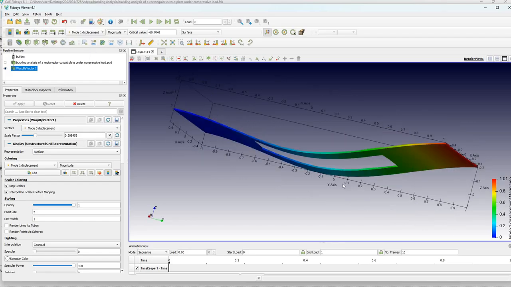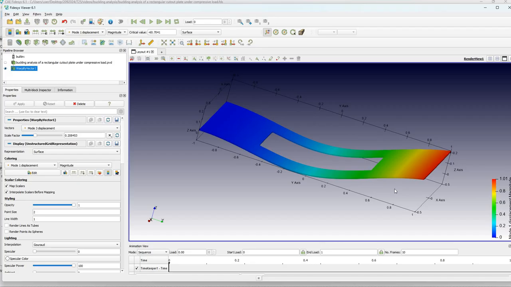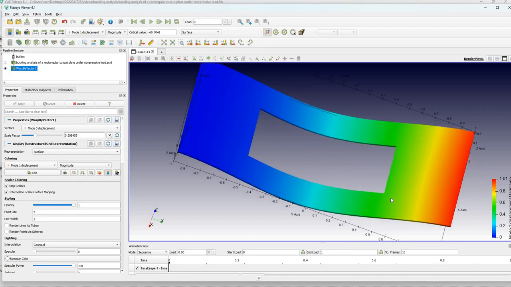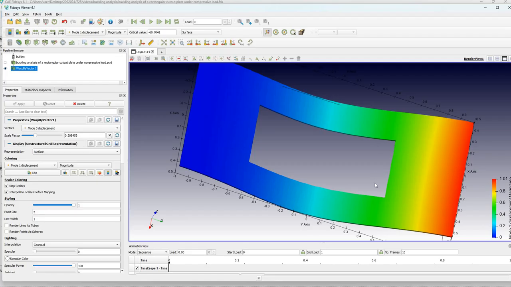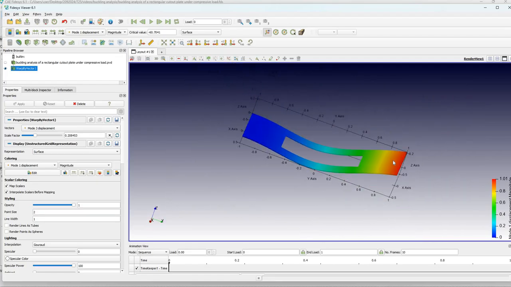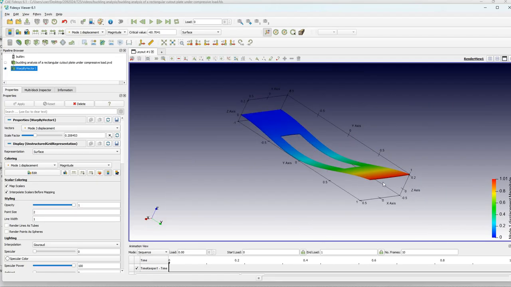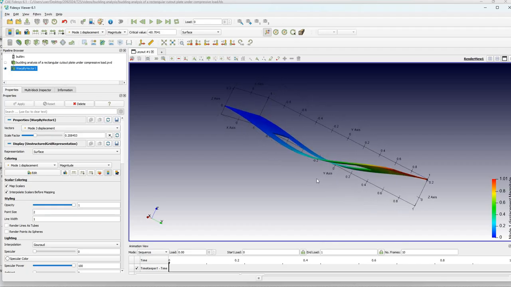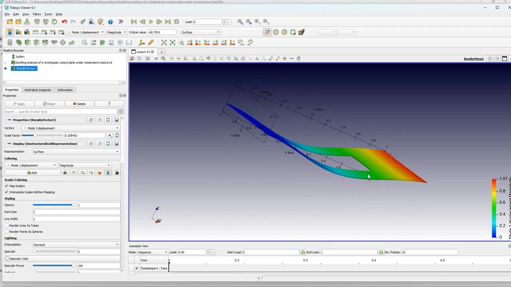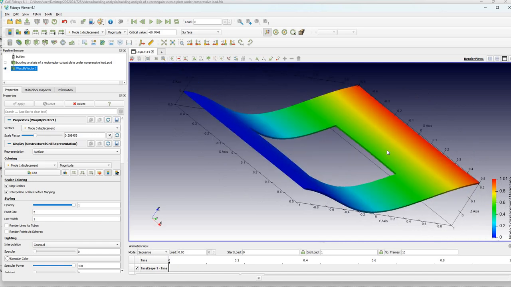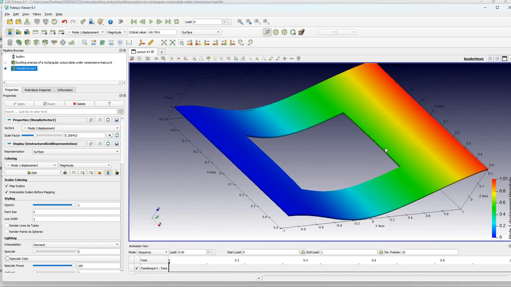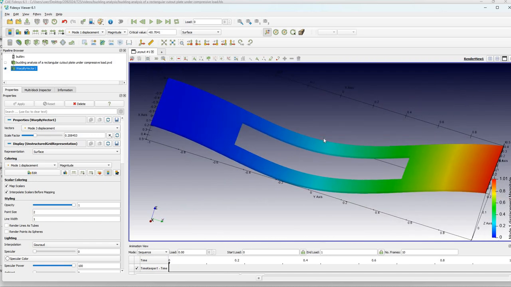So you can see that, so when the plate begins to buckle under pressure, the material around the cutout will typically bend inward or outward depending on the load direction. So this creates bending around the corners of this cutout where stress is higher.